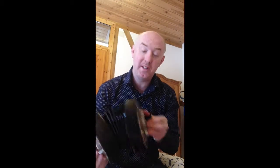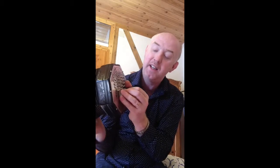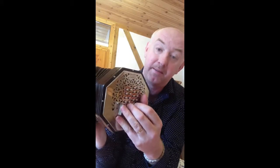Right, the next note in the scale of C is an E. So C, D, E. Now, there's your E. The E is on the middle row to the left, and on the 48 key, it's two buttons up. Can you see that? There it is there. Sounds like this.